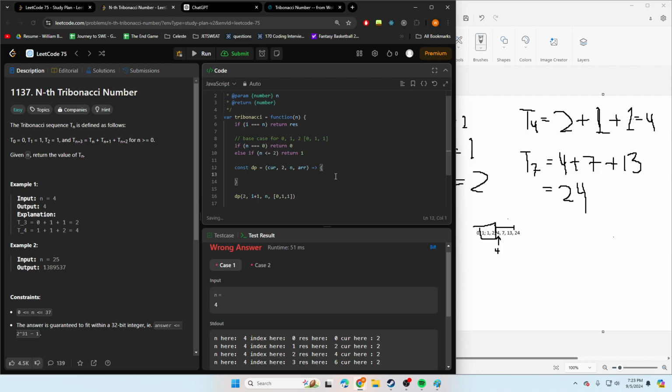Okay, I'm just gonna try. So in the DP, current minus equals array of i.